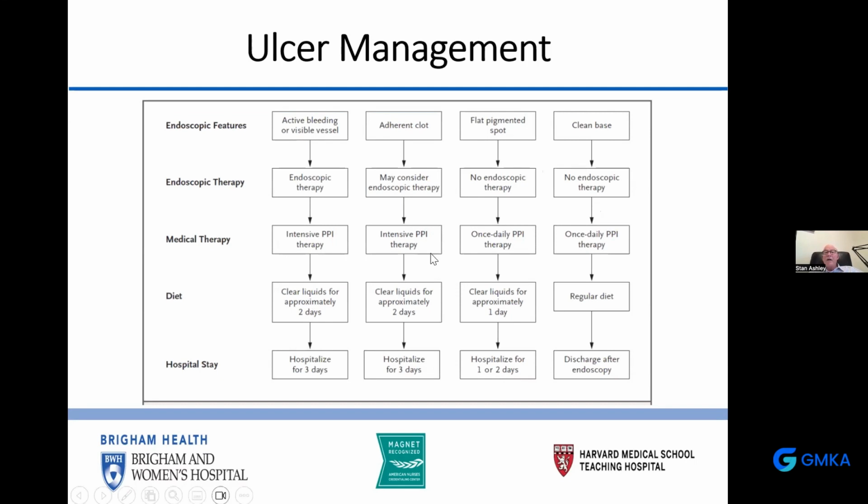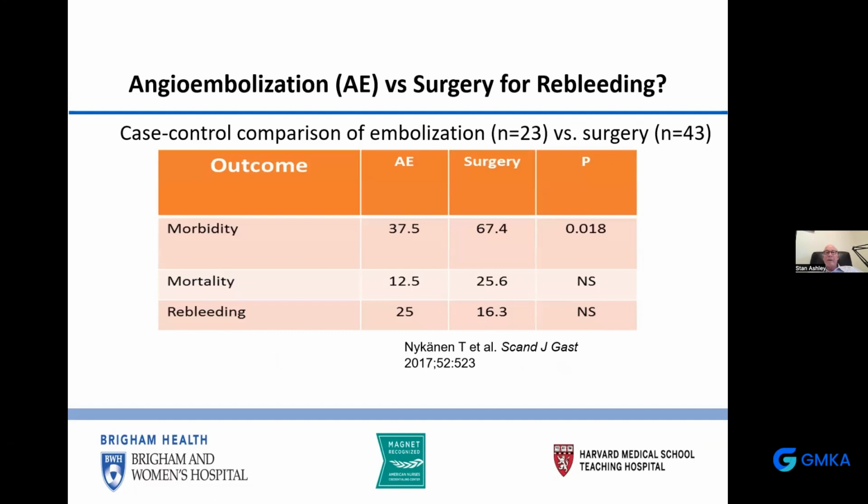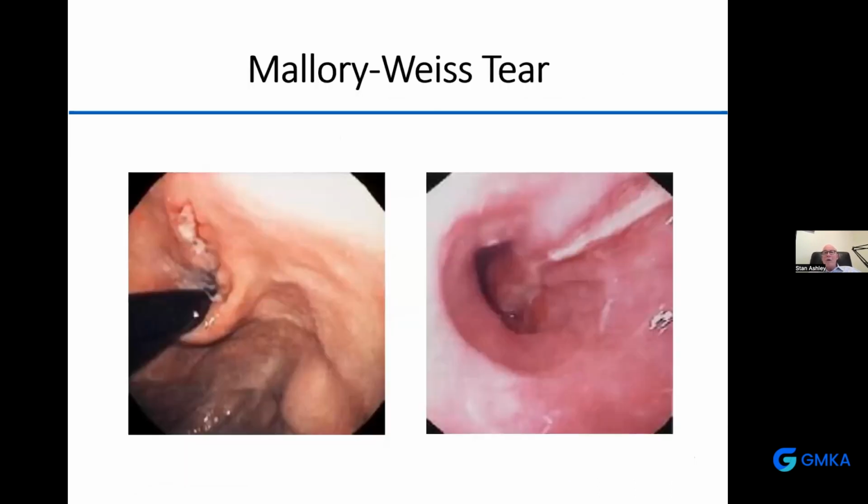And then kind of the need for each of these things is reduced with less serious ulcers. So they've rebled a second time. Then the question is embolization versus surgery. Nobody's ever done a randomized trial of this because there's often not radiology available to do the embolization. But the data would suggest that if you can embolize, it's a lower morbidity than surgery, it's a lower mortality, but a higher incidence of rebleeding. So I think it should be the first choice if it's available and the patient is not bleeding so much that they're going down the tubes.